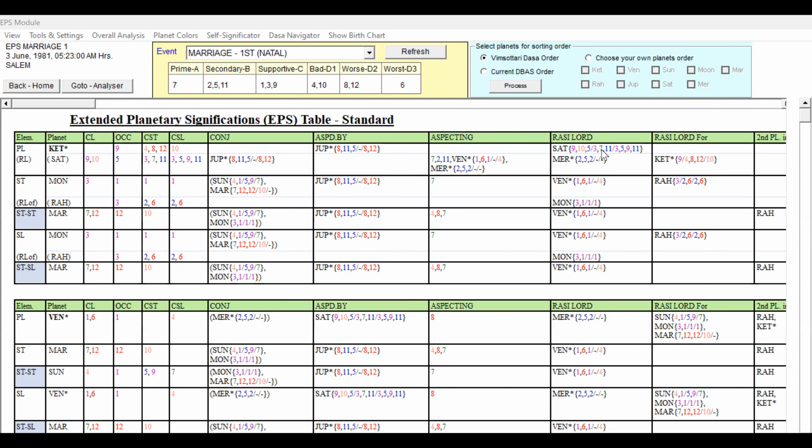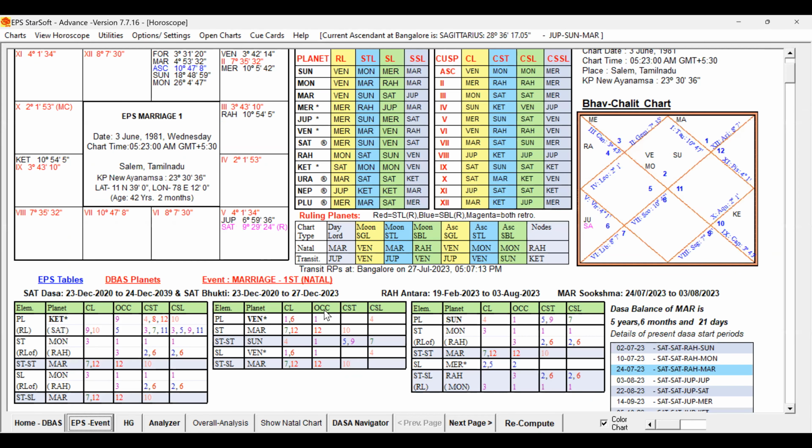Now let me explain the EPS table, especially the support planets, in the main page along with the birth chart so that you can easily understand. Now let me explain that planet Ketu. This Ketu has got self-signification.